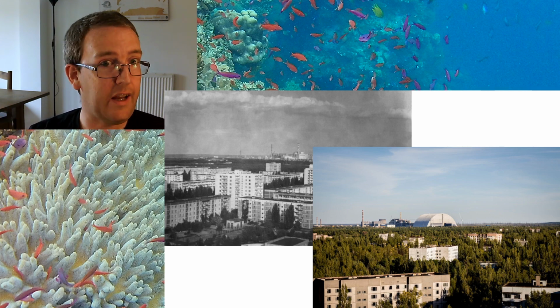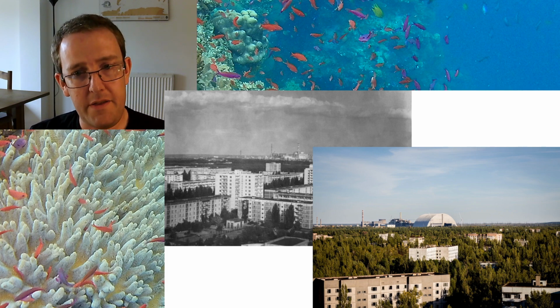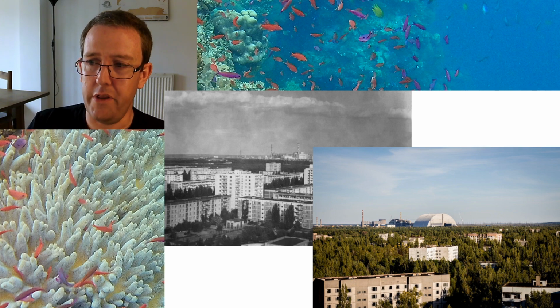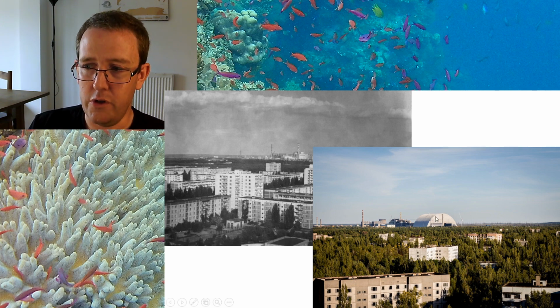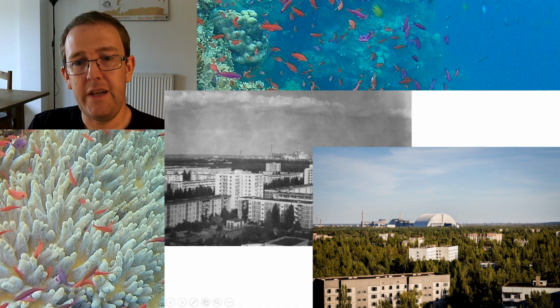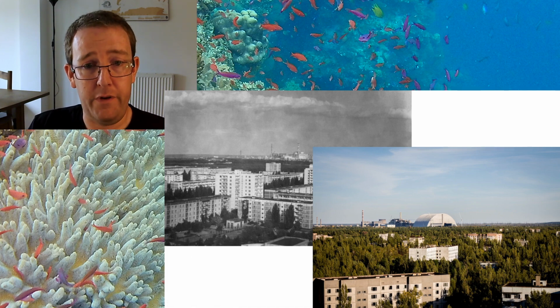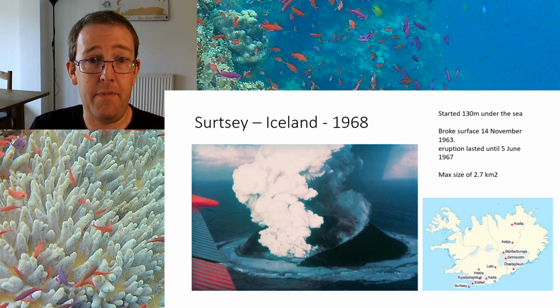Things like wolves, deer are moving back in to this man-made environment. And the other feature you can see is what they call the sarcophagus on the top of the nuclear reactor there. So that big sort of metal lid is essentially to try and contain further radiation coming out of the reactor. A fascinating example, right, of a secondary succession in a man-made environment.